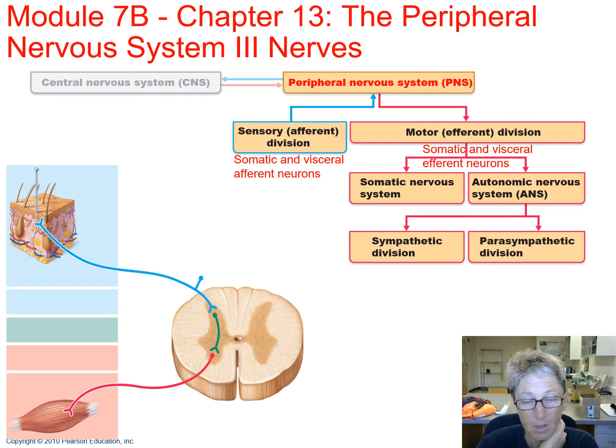It's the nerves. Let's give a little check with our pen. So we're in the peripheral nervous system, as I said. Two major divisions of the peripheral nervous system are the sensory afferent division, and the other one is the motor efferent division. So remember, sensory afferent, you're bringing electrical signals from the periphery to the central nervous system. In the motor efferent division, you're sending electrical signals from the central nervous system out to the peripheral nervous system.